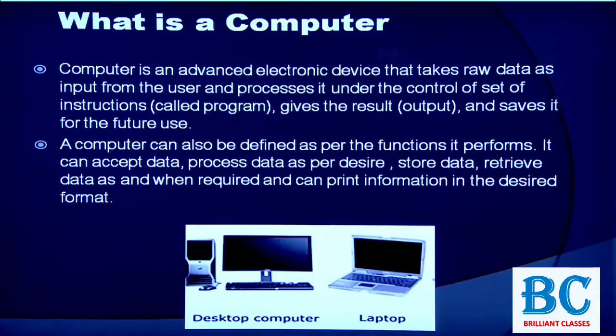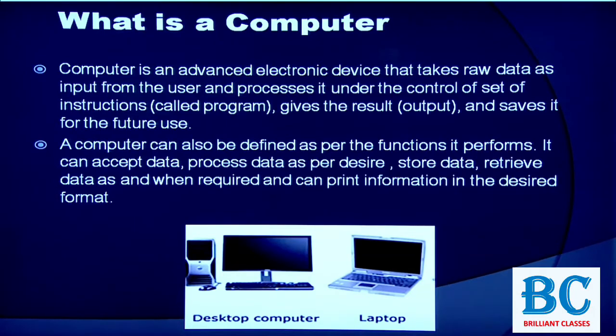Now, the very first question is, what is a computer? Computer is an advanced electronic device that takes raw data as input from the user and processes it under the control of set of instructions which are called program, gives the result in form of output and saves it for the future use. Data can be anything like marks obtained by you in various subjects. It can also be name, age, sex, weight, height, etc. of all the students in a class.